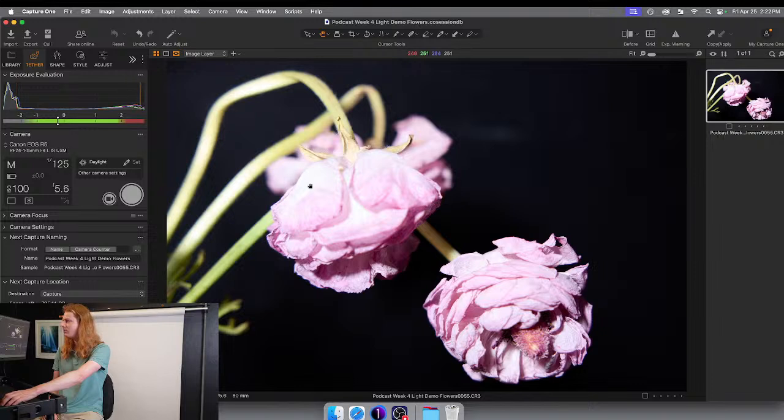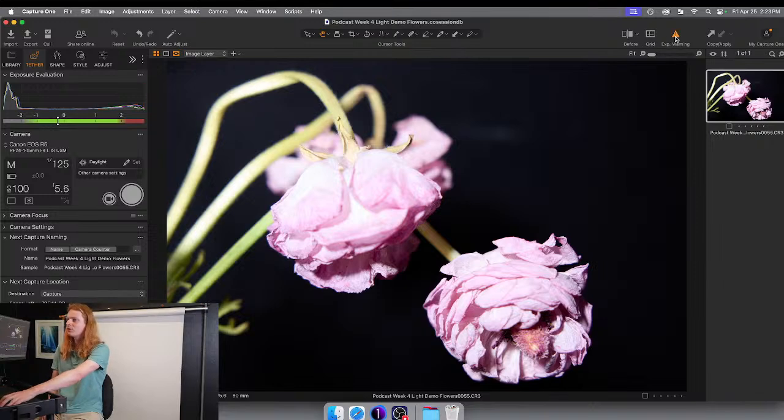I think we have probably a little bit that's blown out in our flowers, especially up here. When I hold there, you can see all of our RGB values as well as our luminance value. And we're pretty much maxed out. All of them are in the 250s. Red's all the way up at 255, which is completely blown out.